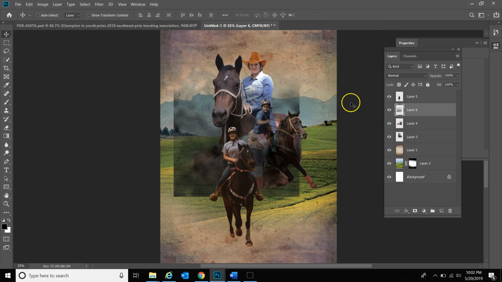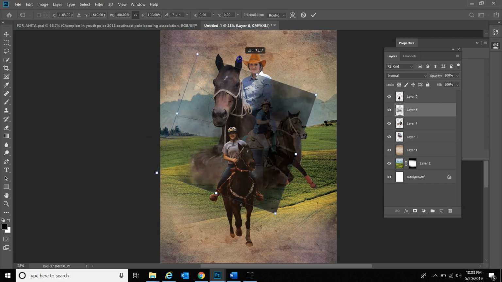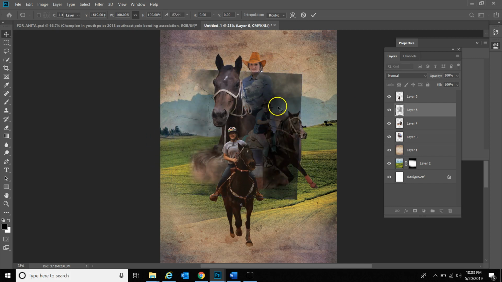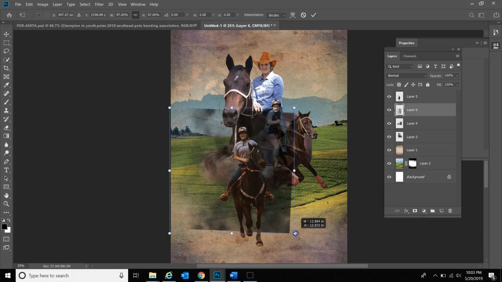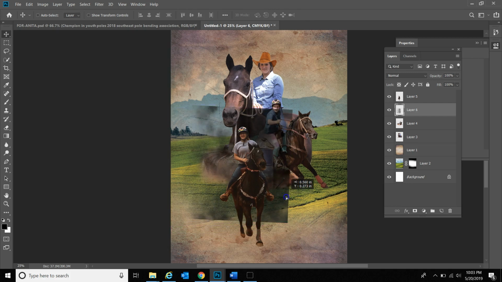Let me click on select so I can not have a weird selection. And that might work. Right there. Make it a little smaller. So now we have these hard edges that I don't like. Of course, it doesn't look like dust.